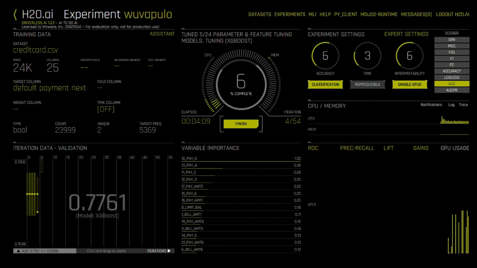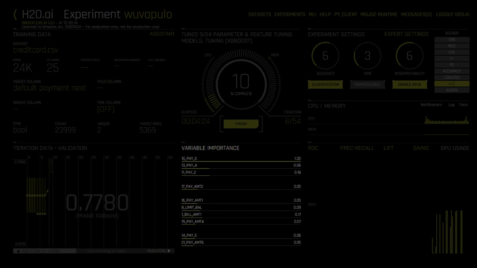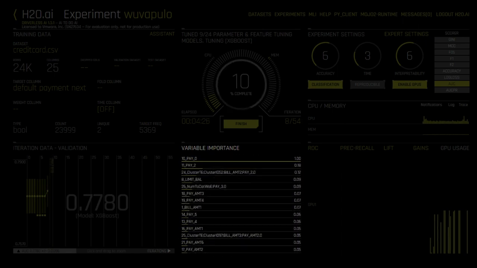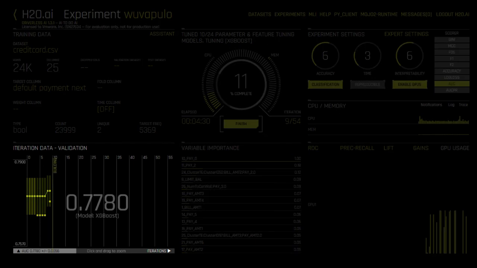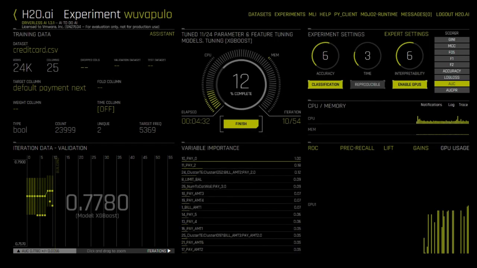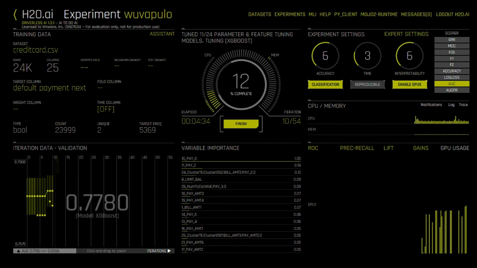Once an experiment is launched on the data set, then Driverless AI chooses and trains different machine learning models on the full set of features, the original plus the engineered ones. The goal is to find a suitable model or ensemble of models for best prediction. We see the Driverless AI tool listing and reordering the features in the data for their relative importance to the process. In the Iteration Data Validation pane, we see the tool iterating on the input dataset many times.